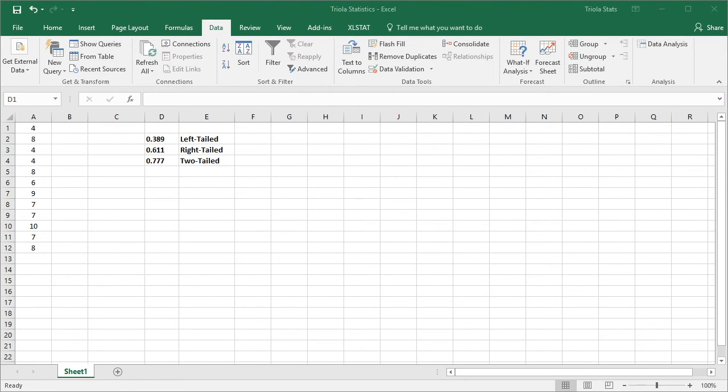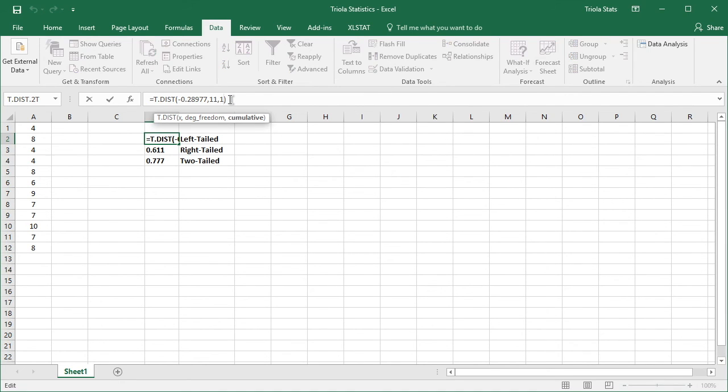If the original sample values are not known and only the summary statistics of sample size, sample mean, and sample standard deviation are known, we can manually calculate the value of the test statistic as described in the textbook. Excel can then be used to find the p-value using the t.dist function. For a left-tailed test, the p-value is the result of the command equal t.dist. This command requires the test statistic and degrees of freedom as inputs.